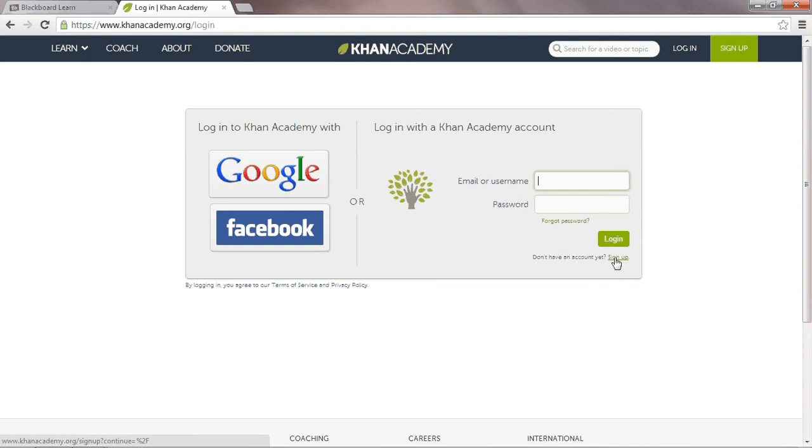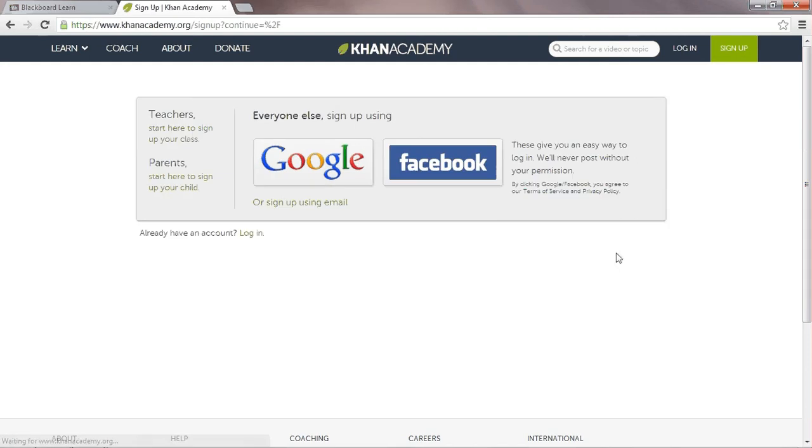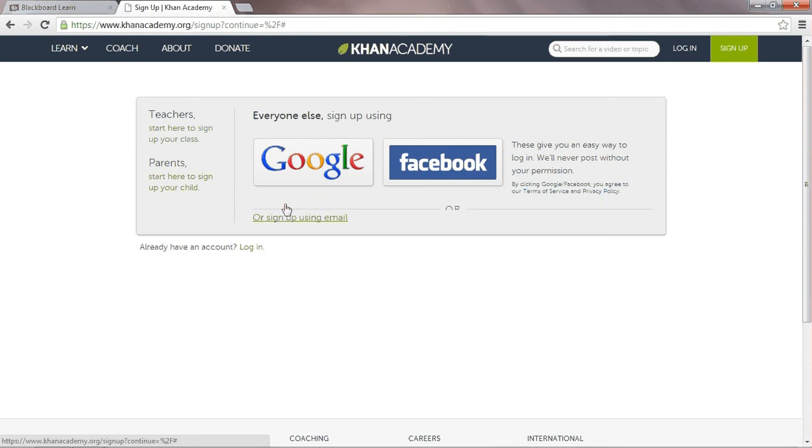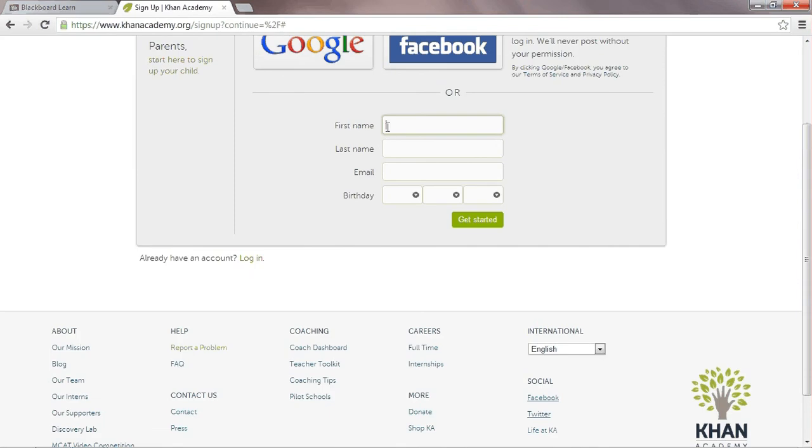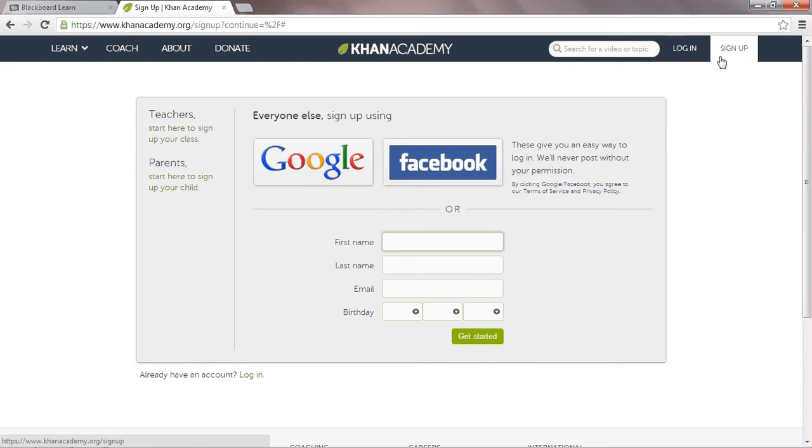And so we're going to click on sign up, create a new account, and sign up using our email. It's right below the two buttons that we're not going to use, right here, sign up using email. In here, you're going to put in your first name, your last name, your email address, and your birthday, and then it's going to send an email to you that you can open up, and it's just confirming that you want to, in fact, use Khan Academy. And so you'll go into your own personal email after you've filled this form out, and click Get Started. Click the link on there, and what it's going to do is open up your account. So let me go ahead and log in.